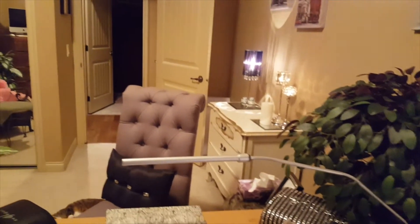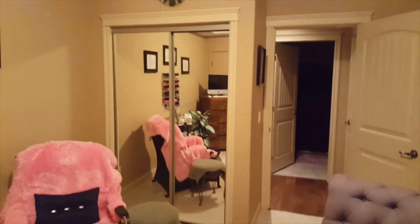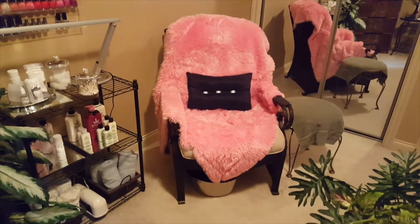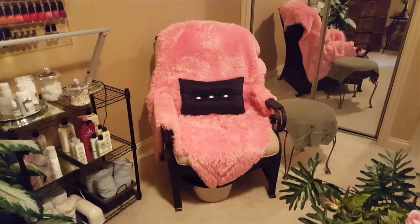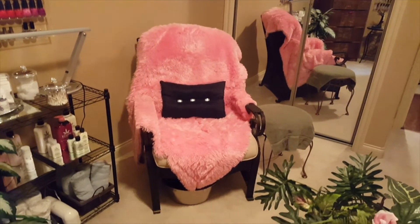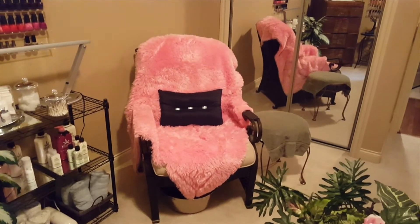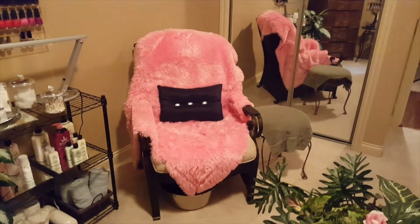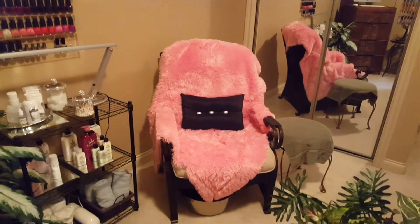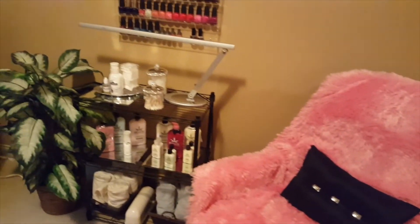I keep a clock right above the closet so I can keep an eye on the time. This is a chair I use for pedicures — it's actually one of my patio chairs. I stuck a blanket over it and added a pillow for color. The clients who come in for pedicures are usually after work, on their feet all day, and they sit in this chair and they're just like 'wake me when you're done' — they love it. This stool I got at HomeSense — this is my pedicure station.